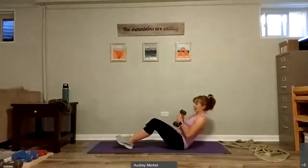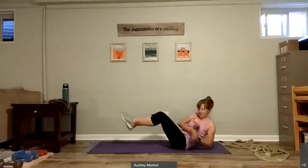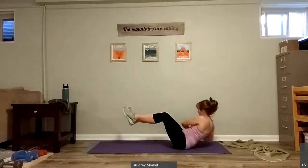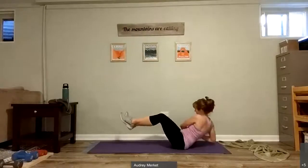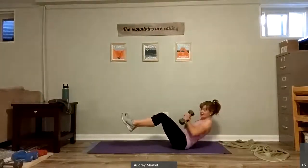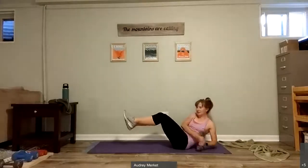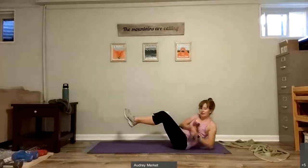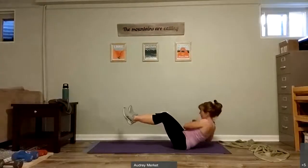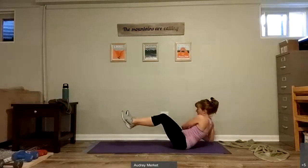All right, hold that weight. Lean back, activate the abs. If you want to lift the feet, lift and twist. Nice. One side, then the other. Try and take it into the abs and not into the hips. Halfway. Give me 4, 3, 2, and 1. Very good. All right, you can set that weight to the side.